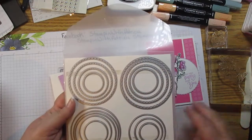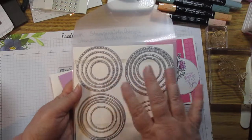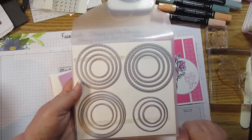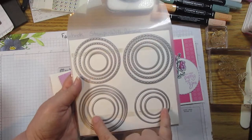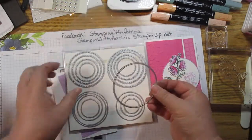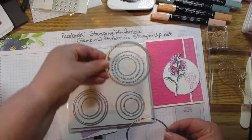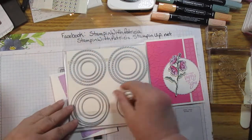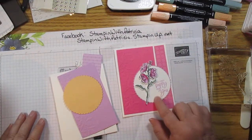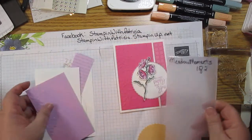And these dies are, again, fantastic. You can get pretty much whatever size circle you want, from the largest to the smallest. Actually, I think that one's the smallest. But the scalloped and the smooth edge circle. And on this one, I used the largest smooth edge and the largest scalloped edge to give me that particular background piece. And so on this one, we're going to be a little bit different.